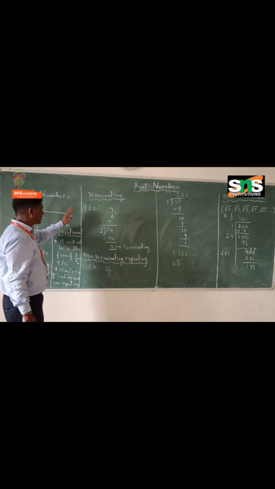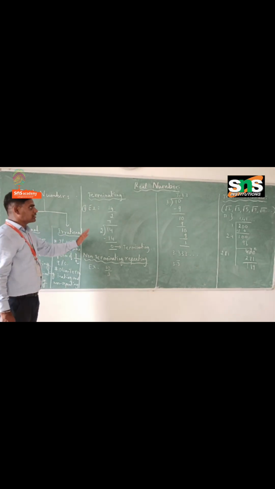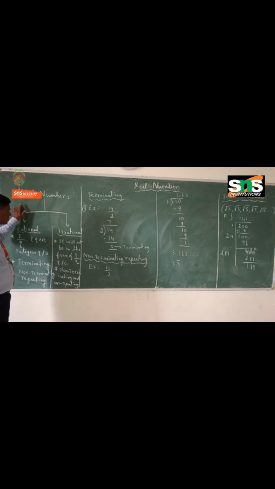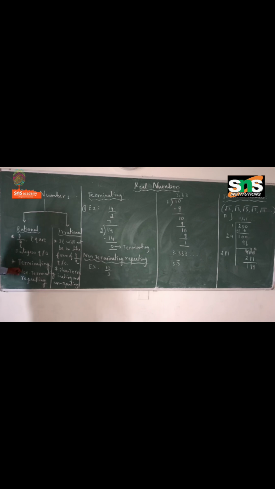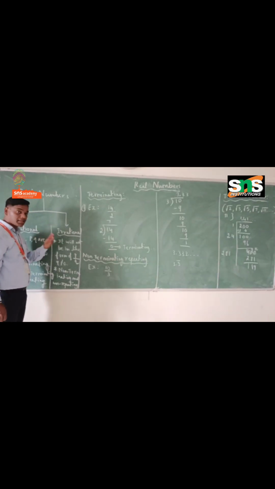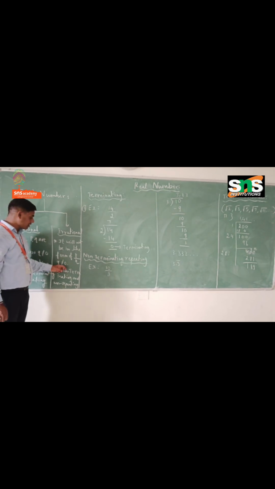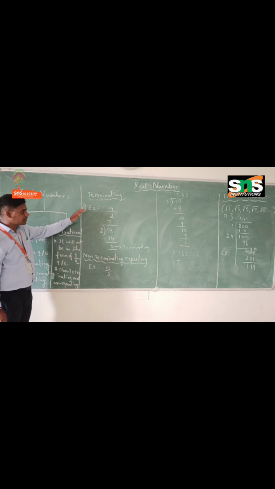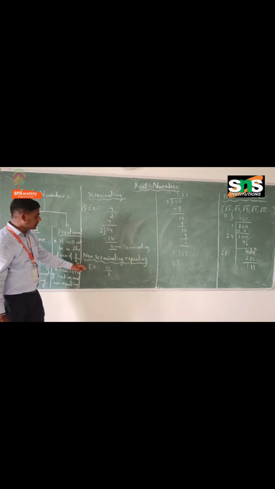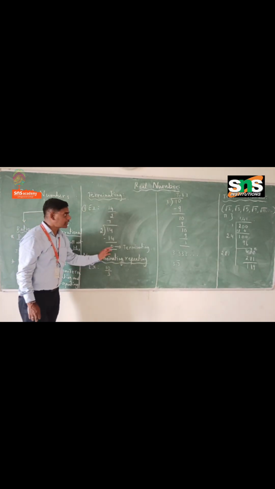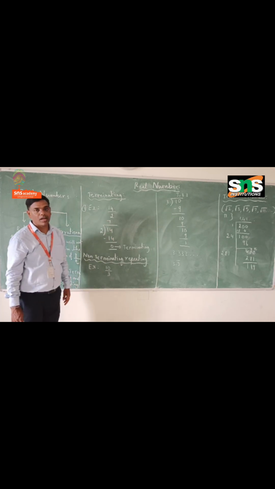So now we have discussed real numbers. These are the basic things in real numbers. First we saw what the types of real numbers are: rational and irrational. Rational means, what is the condition? It should be in the form of p by q, and terminating or non-terminating repeating. If it is an irrational number, it will not be in the form of p by q, where q is not equal to 0, and it is non-terminating and non-repeating. So these are the examples for terminating and non-terminating repeating for rational numbers, and that is the example for irrational numbers.